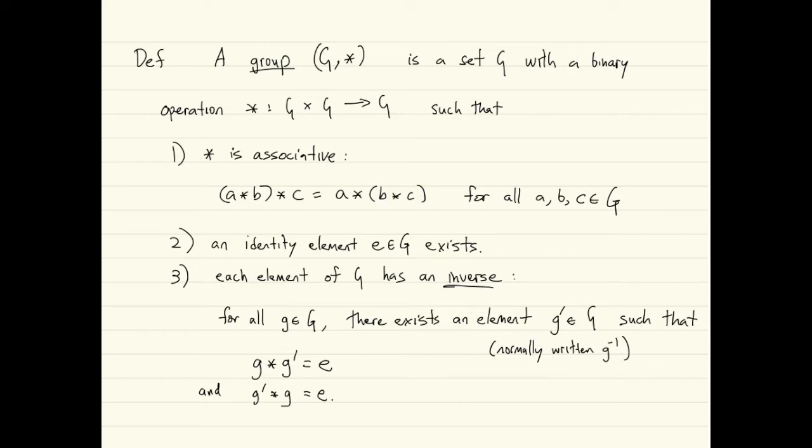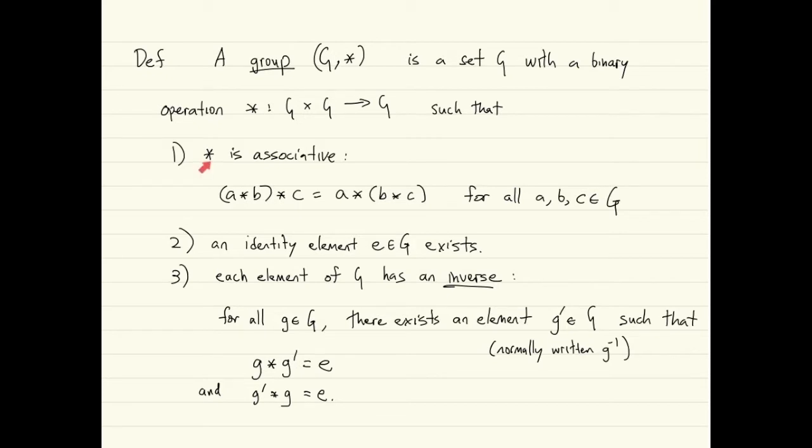Now we come to the main definition of the first half of the course, which is the notion of a group. So a binary structure by itself might not be too interesting, but most of the binary structures we encounter have some additional properties. So a group, G, star or asterisk, is a set G together with a binary operation. So again, that just means it takes two elements of G and gives back some element of G. It could be the same as the elements you started with, such that a whole bunch of properties are satisfied.